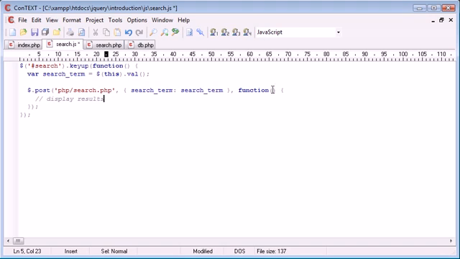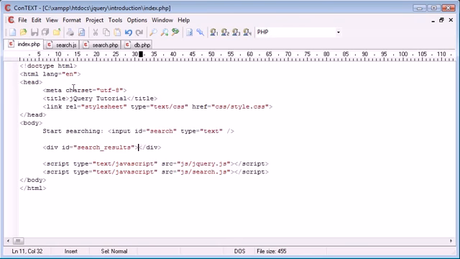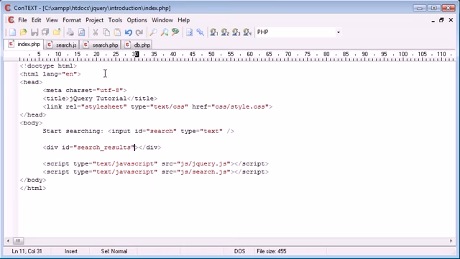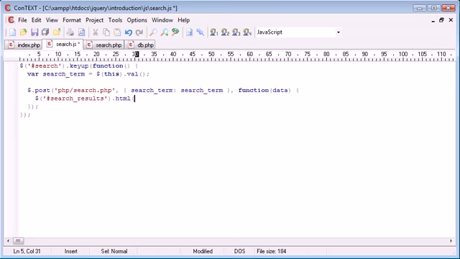However, we need a variable inside here that holds this data, so I'm just going to go ahead and call that data. So what we're going to be doing now is when we display the results, we're going to be setting the contents of this div to this data value here. So let's go ahead and test that out. We're going to use a selector to select the search results div, which is just here, and then what we're going to do is set the HTML to something, and this will be data.